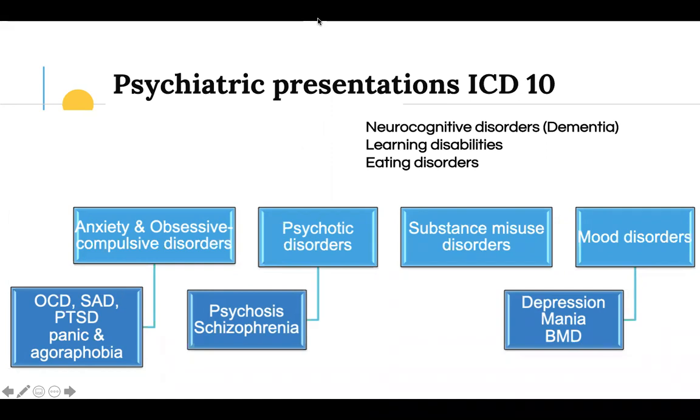There's a whole group of patients that may present with a psychotic type presentation, but it could be precipitation of a dementia or a delirium. As well as that, there are other further subcategories such as learning disabilities, eating disorders. It goes into quite a lot of detail, and I would recommend all of you just have a little look online to get an idea of what it covers.